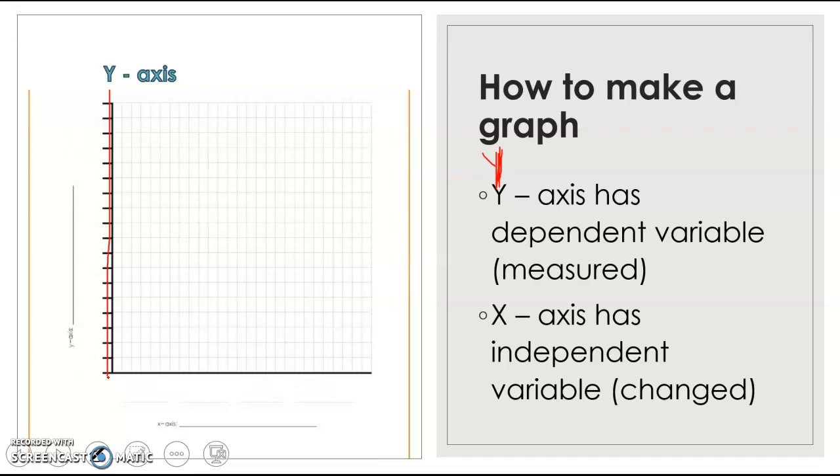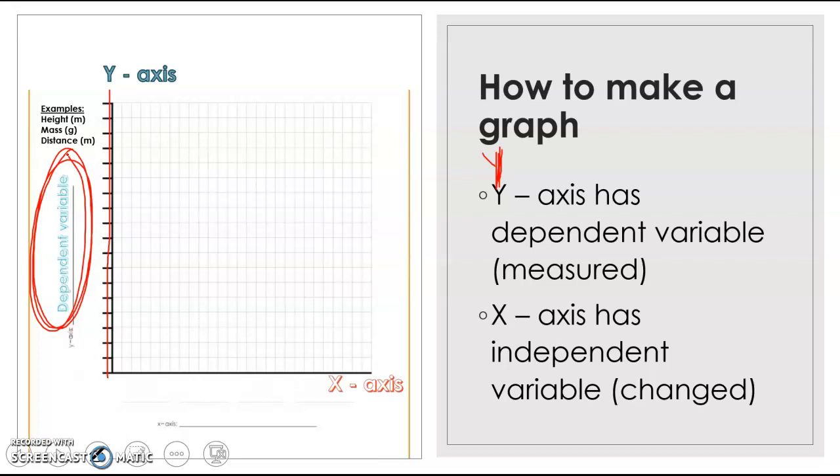On this y-axis, you're going to put your dependent variable. So remember, a dependent variable is something that you measure. Now, in certain lab experiments, we might be measuring height or mass or distance. Those are all things that you can measure with a meter stick or a scale. Those are all dependent variables. So you would see those on this y-axis over here, written in the title bar here, and notice how also the units are included. All right, so that means that this horizontal line must be the x-axis.